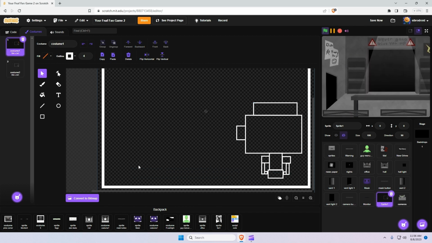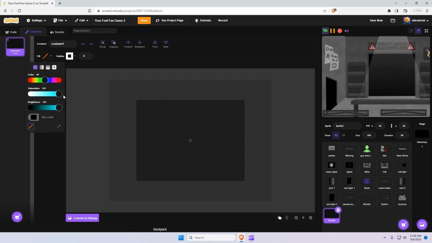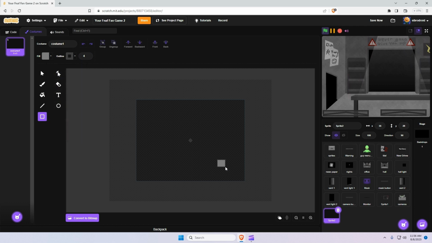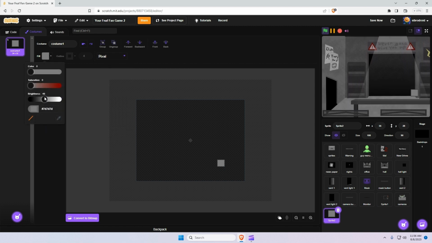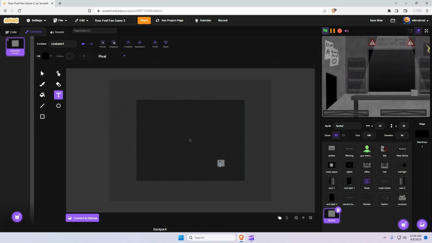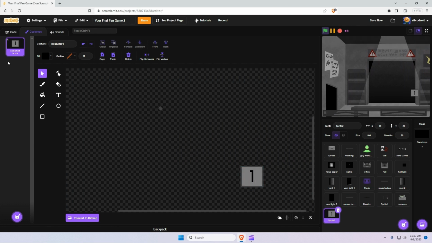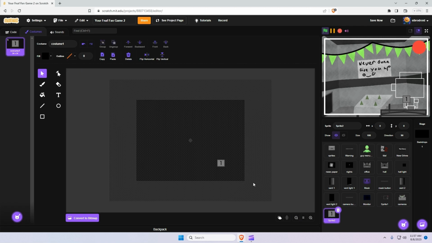All right, that looks good. Now we need the actual buttons that you press to show the camera. So we're just gonna make a small little button here. Just put it to where it needs to be here.